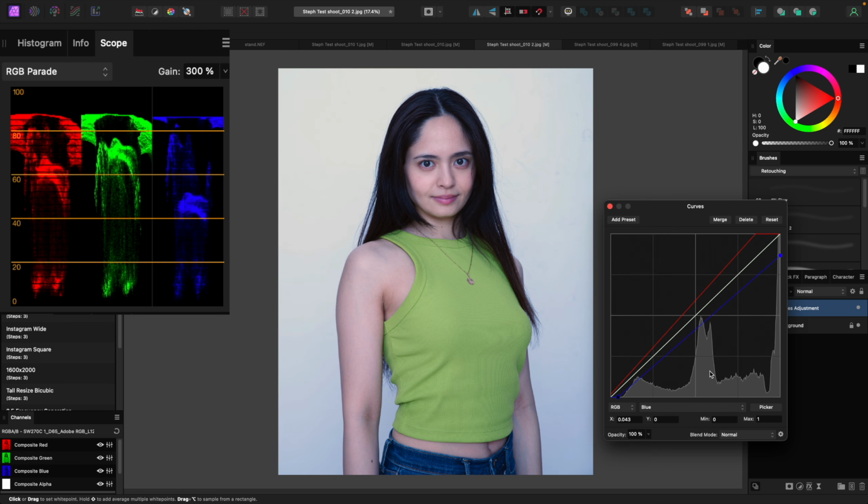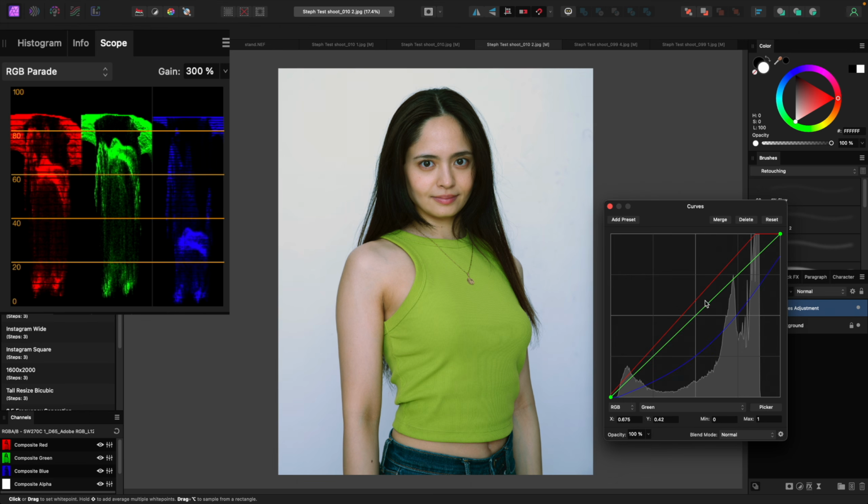So right off the bat, we can still see there's quite a lot of blue in her skin. So with the blue channel selected, I'm going to just grab an area somewhere down here in the middle, which I guess is the midtones where her skin is probably, and I'm going to really take out blue to add more yellow in. Let's go a bit extreme because it's going to help us really assess what we're doing. Now, as I do that, we can really see there's almost too much green in her skin.